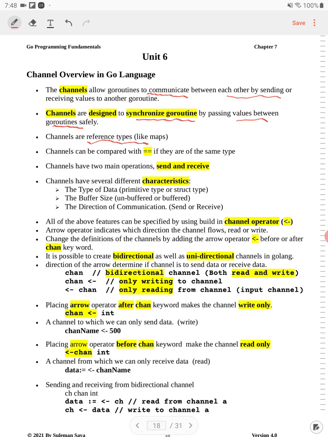On the other hand, we talked about it in previous chapters about the slices. Slices are passed by value.